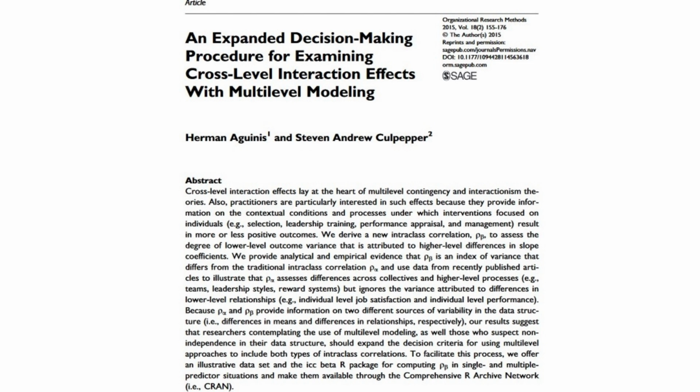But here's where things get interesting. This article introduces a new type of intra-class correlation called ICC-B. ICC-B specifically focuses on the variation in relationships across groups. So instead of just looking at the overall difference in performance between teams, it looks at how the relationship between job satisfaction and performance itself might differ between those teams. In one team, job satisfaction might be super important for performance, but in another team, maybe it doesn't matter as much. Exactly, and that's the aha moment here.